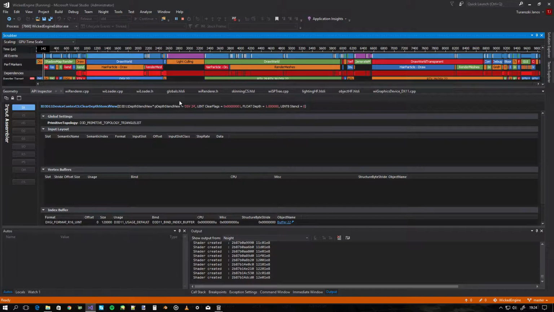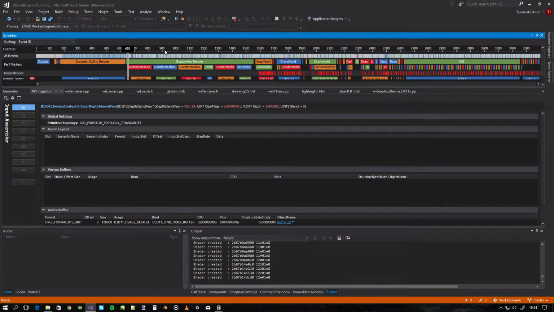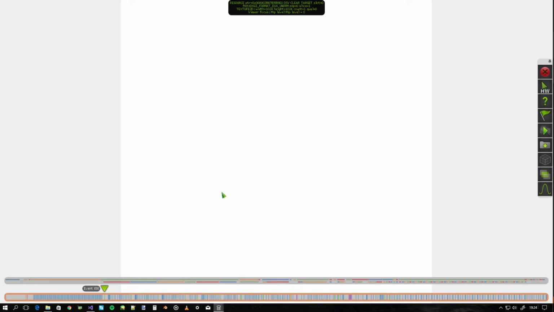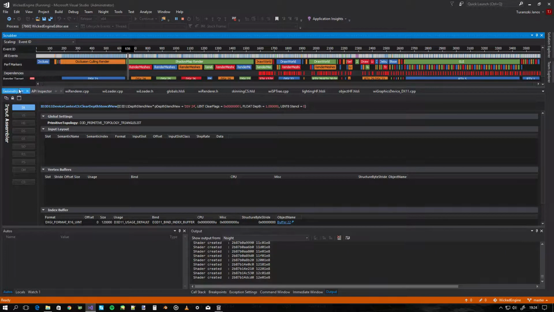So let's get back to Visual Studio and the scrubber. We can have our timeline displayed differently. For example, this is the GPU timescale viewer. We also have the event ID, which is the default for the replay HUD. So there is also the CPU timescale and GPU timescale.